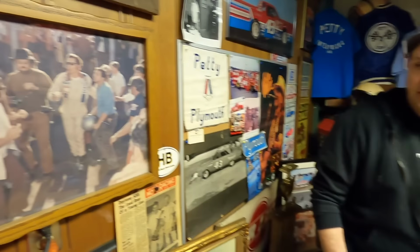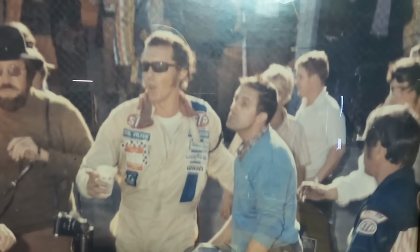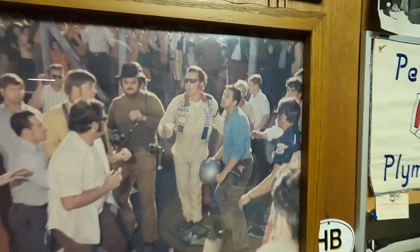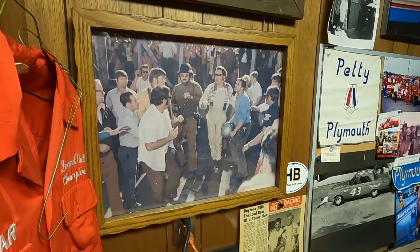Well, Daddy, he's waiting on it. He picked up that helmet. He cleared them. He decked them and laid them out. That's right before he hit that old cat in the head. That looks like the around-and-find-out face. Oh yeah, you don't. That was his bodyguard. You didn't mess with Richard Petty. If you mess with Richard, you got Maurice.